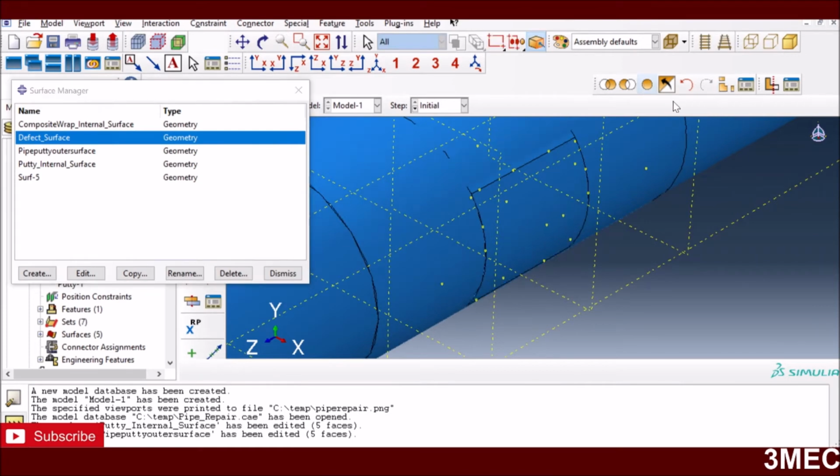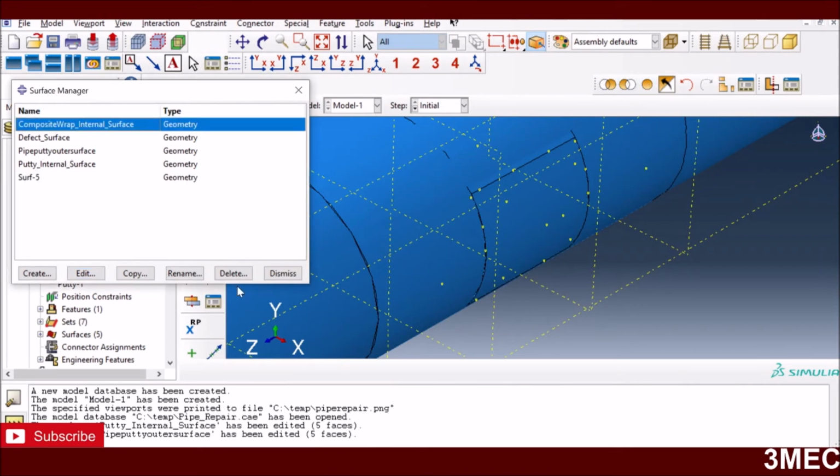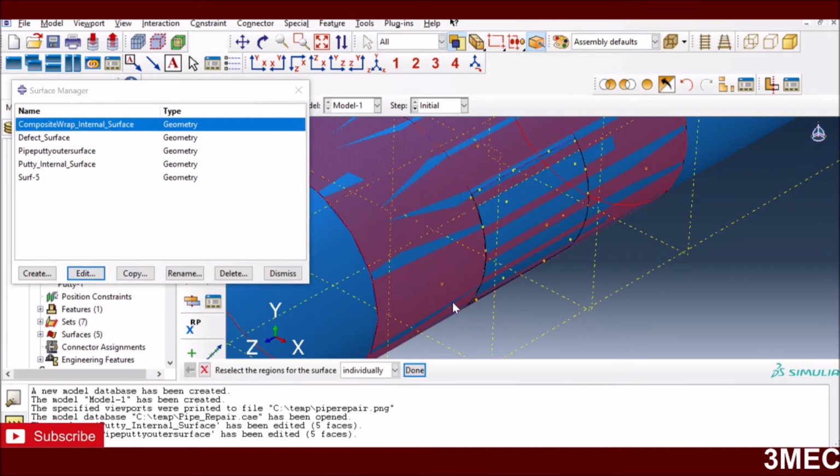All right, so I bring everything back, and now I go to the third part, which is also, I mean, the pipe has also a surface, because that will be bonded with the composite internal surface. So that's this surface, and you can see it's just the outer part of the pipe itself. All right, so that's what I have done here, and then I do the same for the composite. So if I add everything together, you can see I have a composite internal surface which will be bonded with the pipe and the putty itself. So that's the one common surface here. Okay, and that's shown here as well.